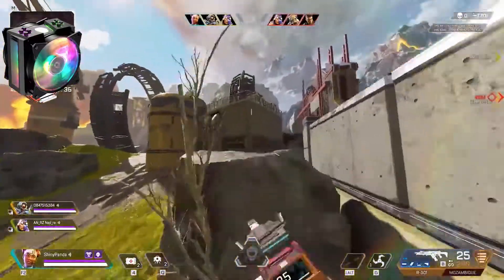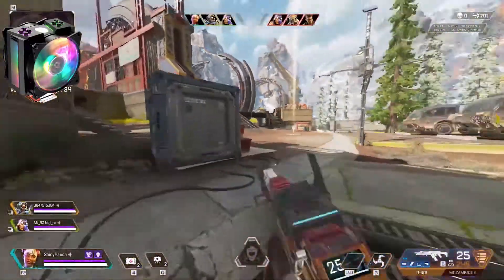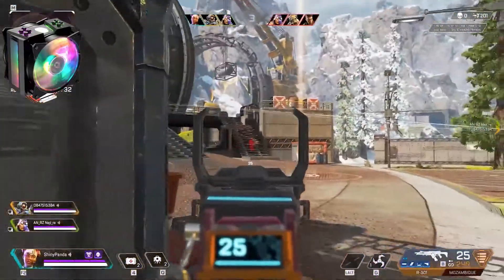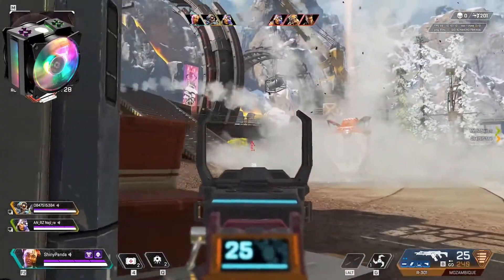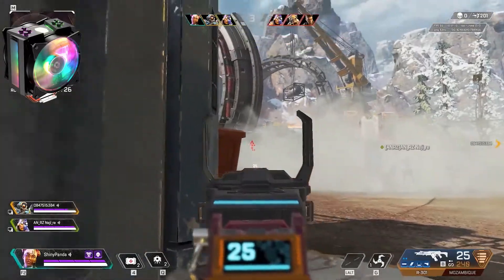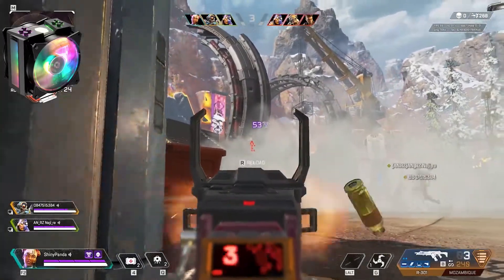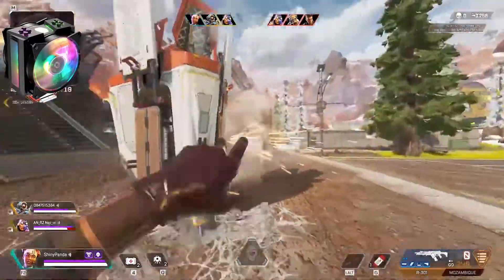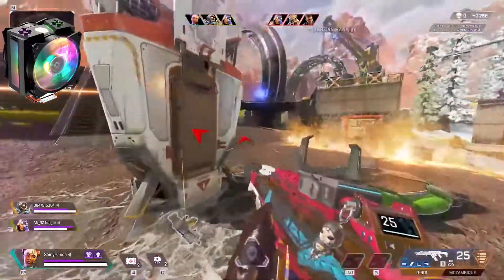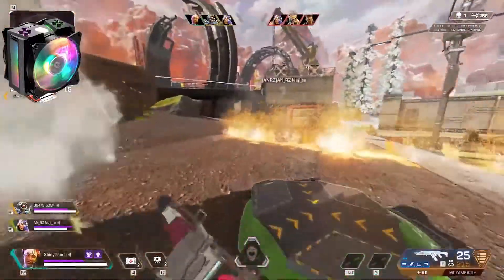Being a traditional heatsink equipped with dual fans, the Master Air is also a preferred choice for a mid-end i7-8700K build. The two 120mm Master Fan MF120R fans provide satisfying performance. Both of these fans are illuminated with attractive RGB lighting that blends perfectly along with the blades, rendering a radiant effect.